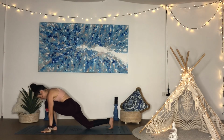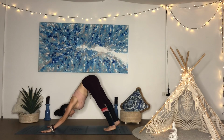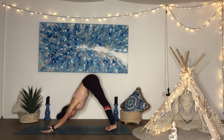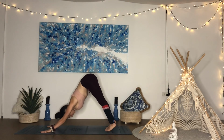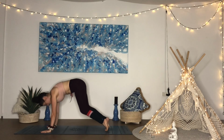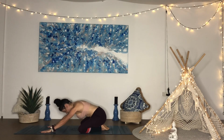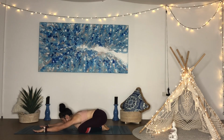This time we're going to step back to downward facing dog. Step the left foot back, take one deep breath in, and breath out. Drop the knees down to the ground, bring the knees nice and wide, bring the big toes to touch, sink the hips back towards the heels, reach the hands forward, melt the forehead down to the ground, just come to a little child's pose.